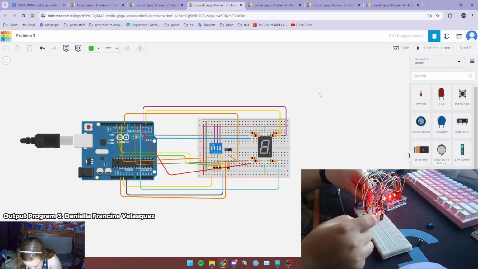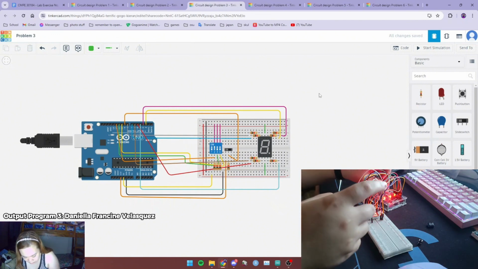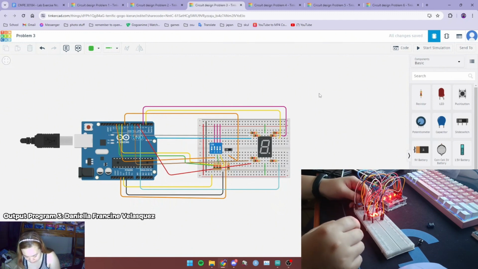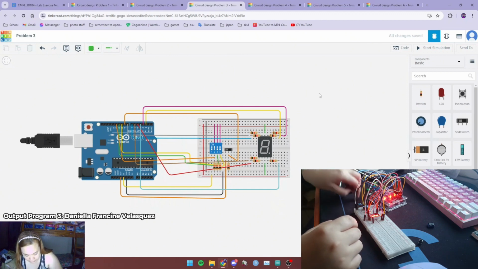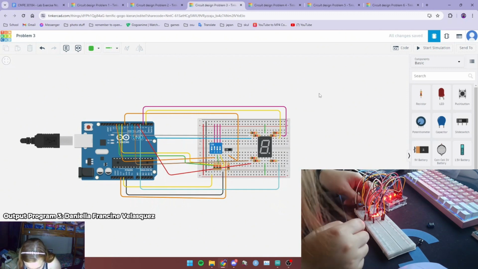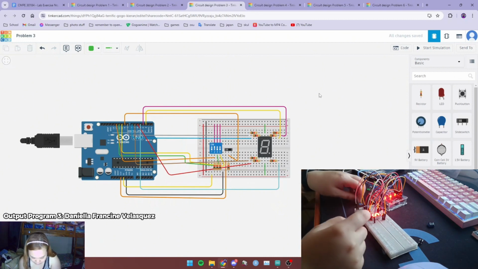this is, let me try if it starts. Okay, so since I've set my dip switch to number 3, you can see that when I start the Uno, let me try this again.